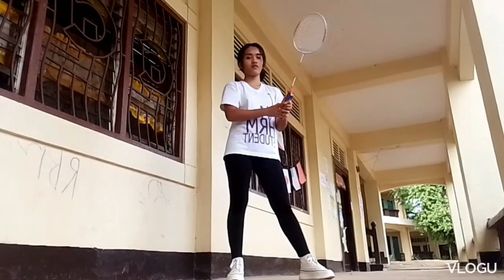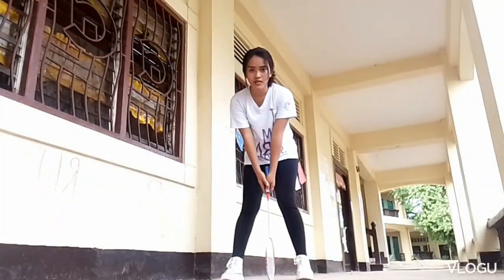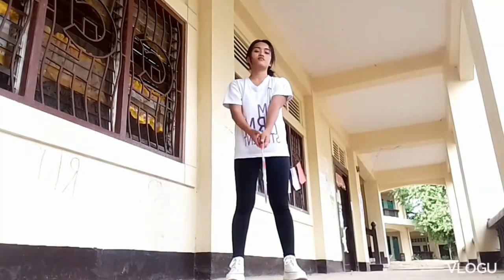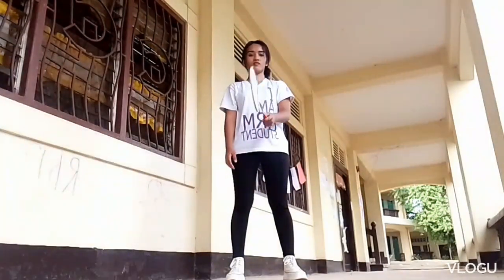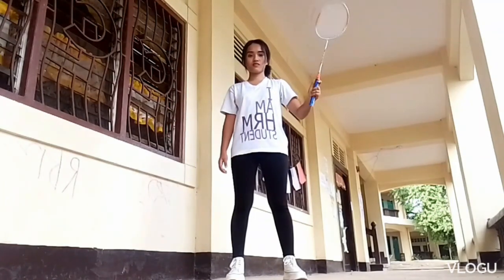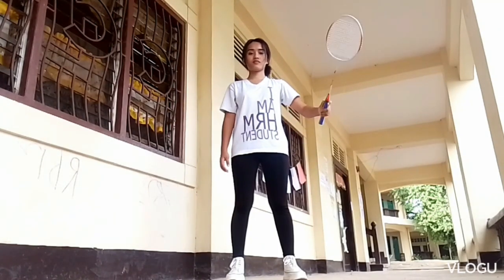Okay, so also to check for left-handed people, put the racket down. Hold it like you're shaking someone's hand. With a small space in between, very relaxed. This is how you grip your racket.